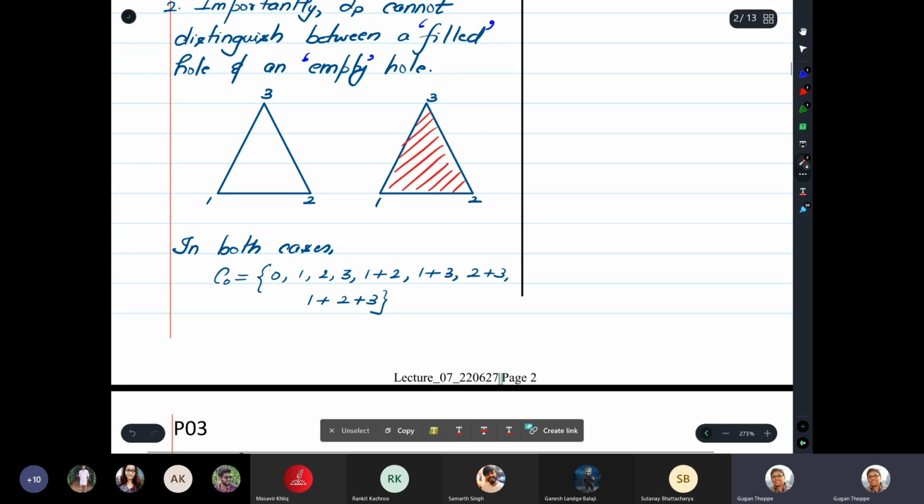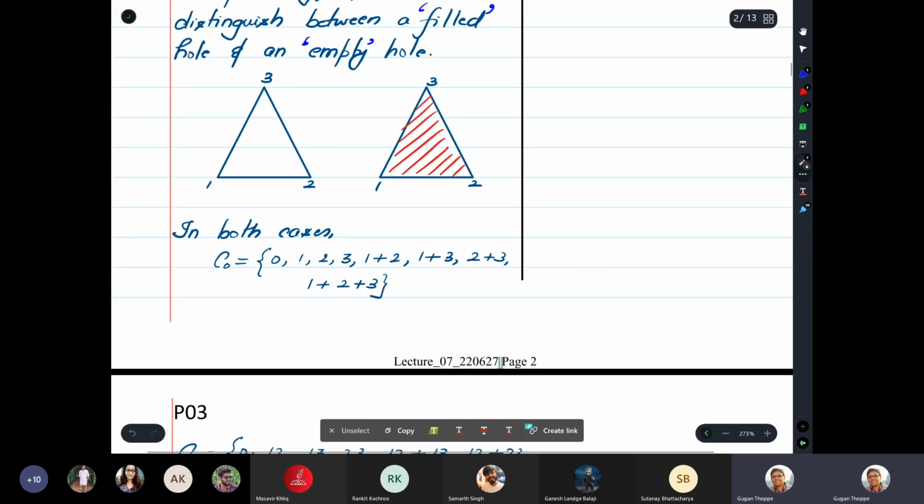So intuitively, if I asked you if there is a hole in the simplicial complex on the left, your answer would be yes. And if I ask the same question in the context of the simplicial complex on the right, you will say no, there are no holes. While there are these one chains that enclose some region, that region is filled by this triangle. So there are no holes in here. So let's see if the kernel of DABA1 is able to distinguish between these two cases.